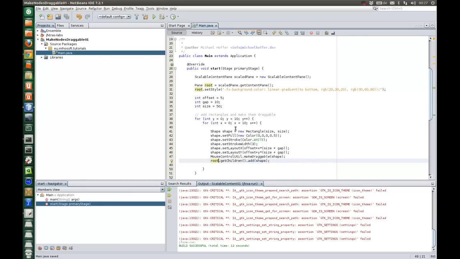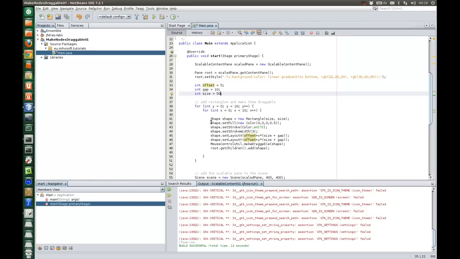What happens here? First we define some offset from the left top corner, and we define a gap between the rectangles. Remember the grid that you saw at the beginning of this tutorial. And we define a rectangle size. And here in these for loops, we create rectangles.